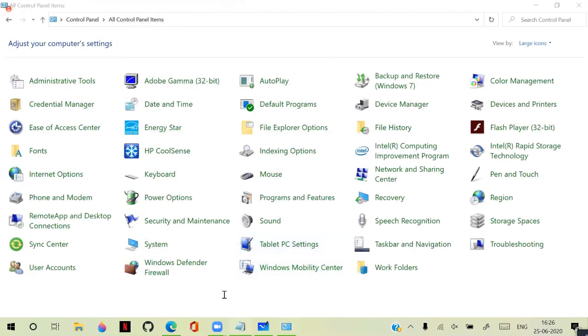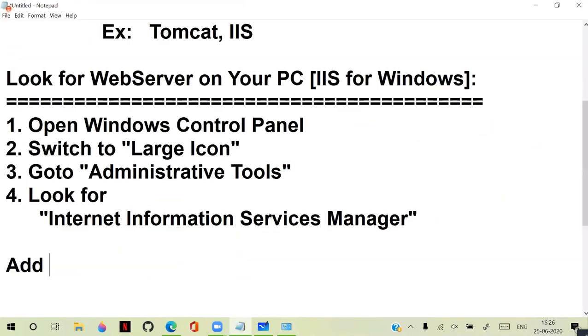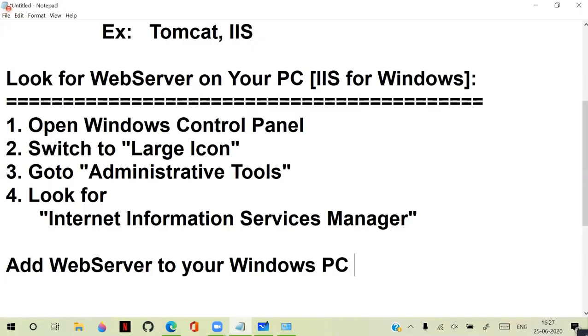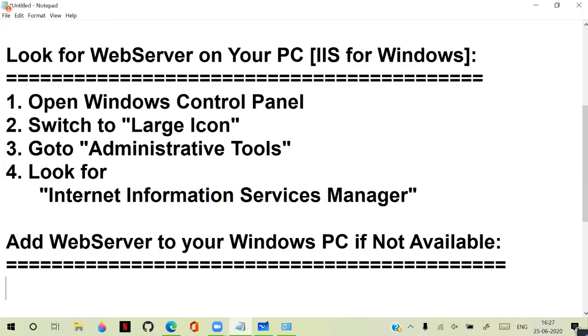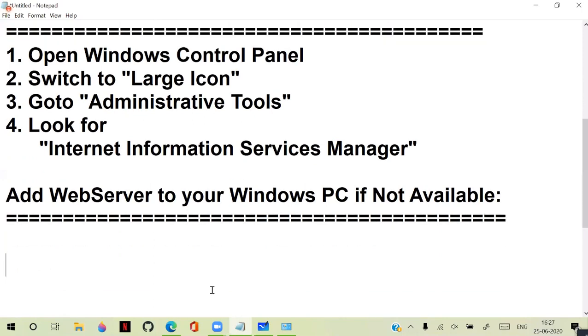I will show you how to add the web server to your Windows PC if it is not available. This is not required for everyone. This is for the people who don't have IIS and are unable to find it. What you have to do is go to the control panel. You will find programs and features.